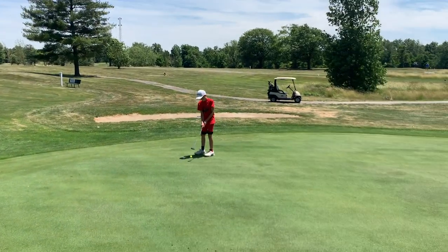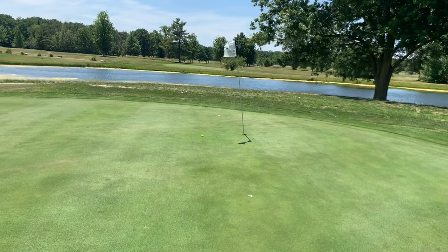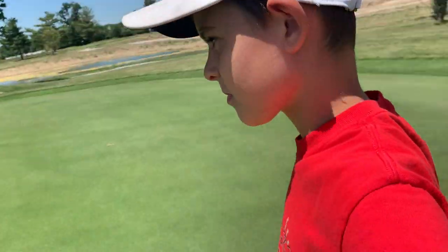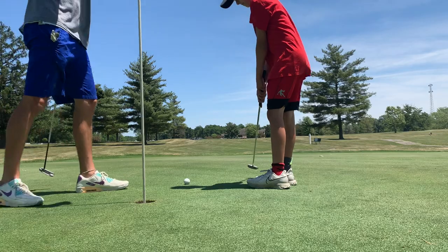Operation 36 is built to help kids work on their short game first and then back up as they develop — ideally starting young, learning shots around the green, then moving further back. Unfortunately Abe and I didn't display that here and we're left with a 45-foot uphill putt. We need to get something close to make sure we get a birdie. Abe hits a fantastic lag putt and drains the birdie — dead center, middle of the hole.